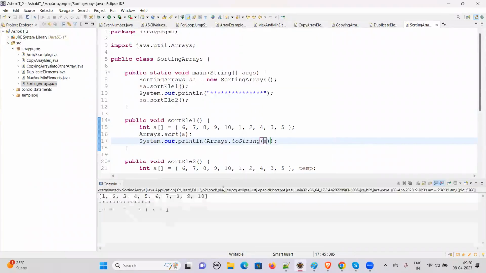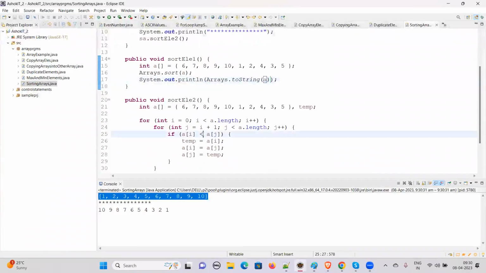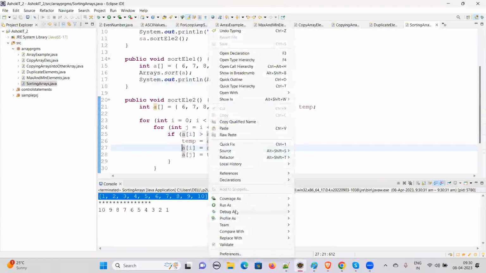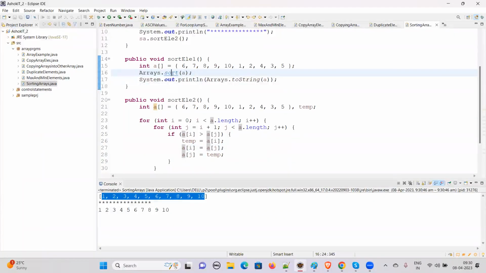These are simple shortcuts, guys. Okay. So now you can see 1, 2, 3, 4, 5, 6, 7, 8, 9, 10. Because here we have just defined this logic. That is the reason why it was showing one ascending, another descending. Now you see, we get the same output. So this is the same, you can see we have the same things achieved with the help of this predefined method. Okay, internally it does the same thing.